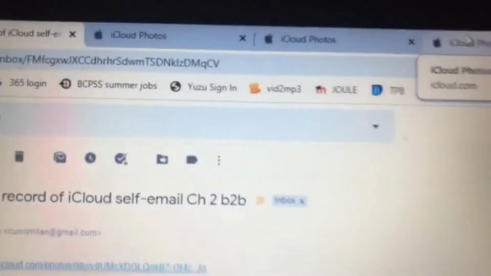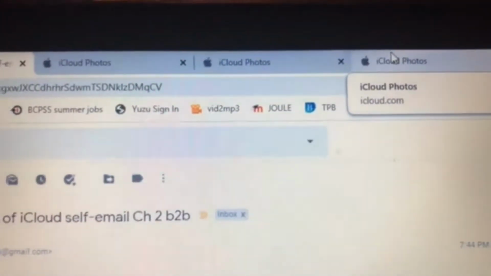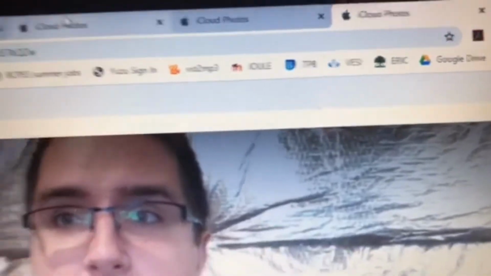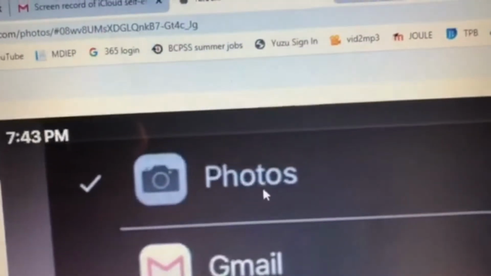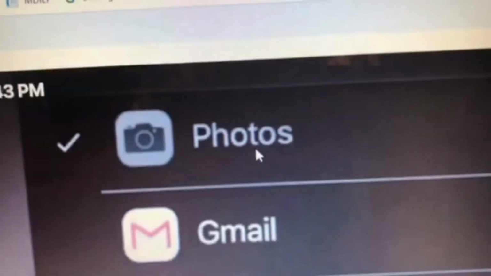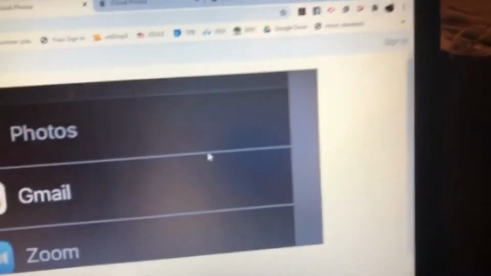Here's wildcard. This is exactly what you just emailed to yourself. When you're in your iCloud photos, we're going to use our example. This is the one that I called wildcard photos. You'd wait for this to download. It says sign in, that's not necessary. You just have to be really, really patient, just like it says. But eventually it will show up.